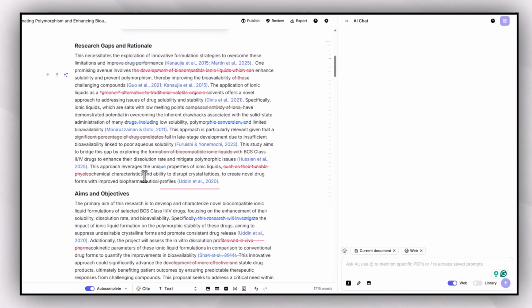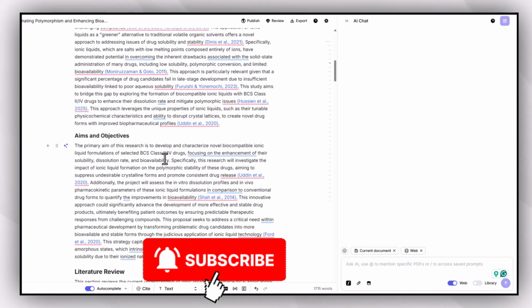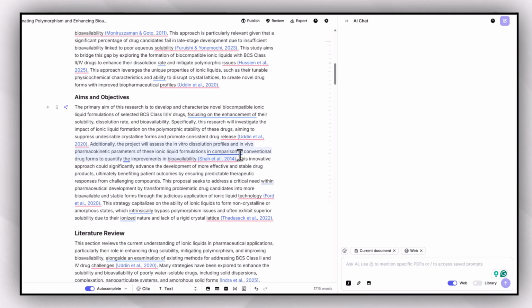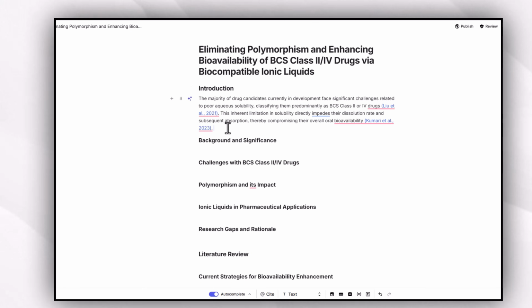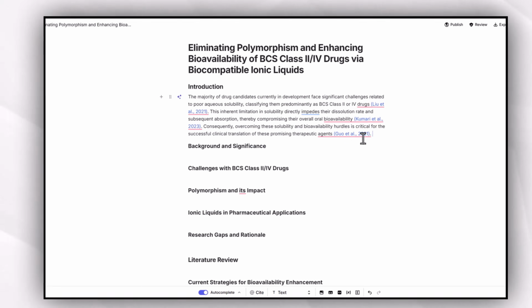Along with that, you can develop the rationale. In the same way, the aims and objectives section can be strengthened, and your ideas can be converted into smart research aims and objectives which show consistency with your research questions, make your flow more objective, and improve the precision and wording also. And you can even use its writing enhancer feature, which allows you to expand your writing.